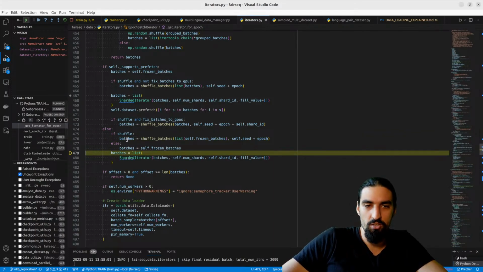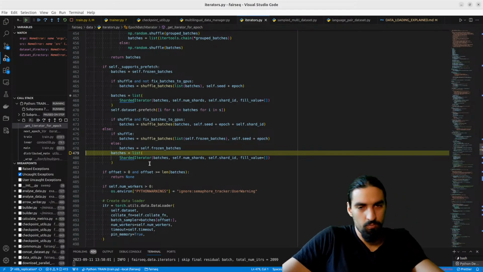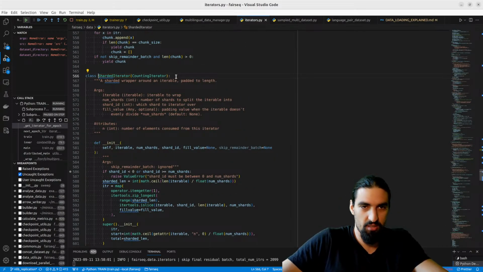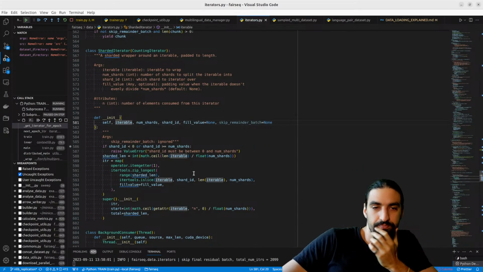We shuffle the batches. Batches are passed in as an iterable. And we grab every second, okay. And then every nth row is going to be fetched onto the different device.